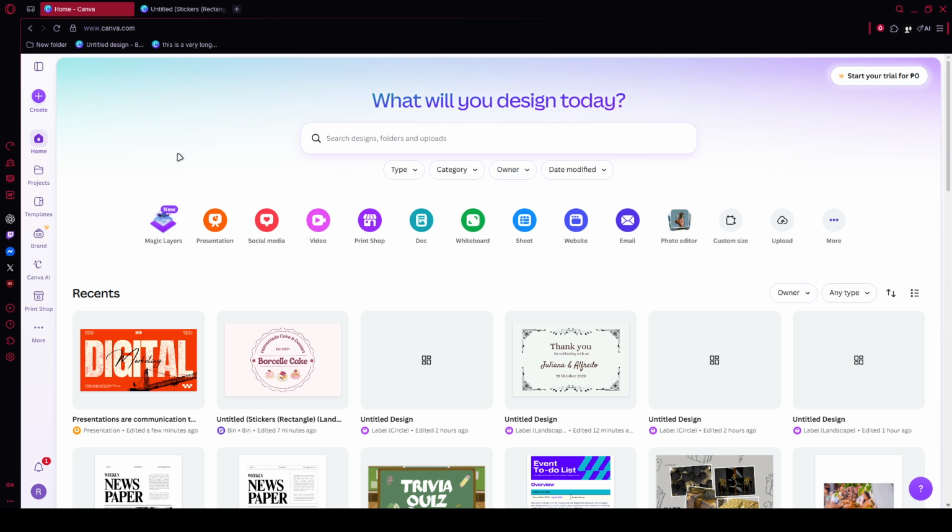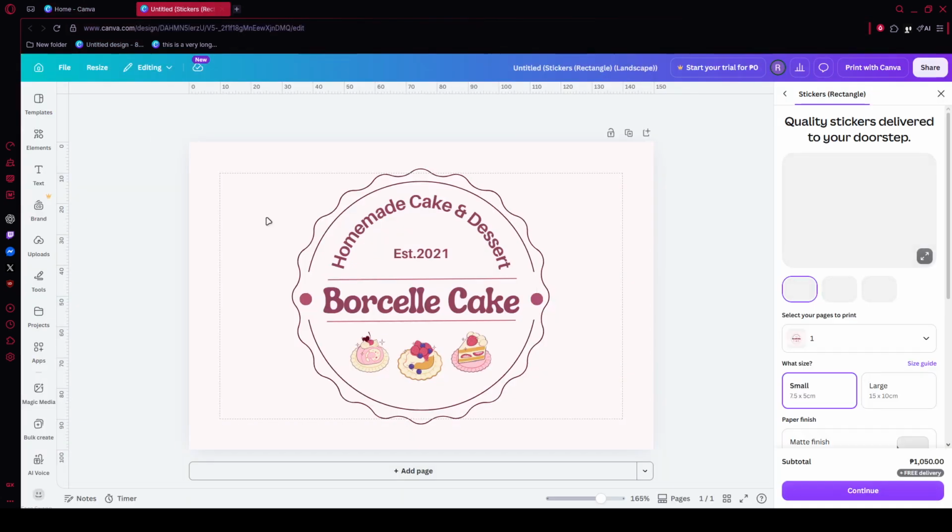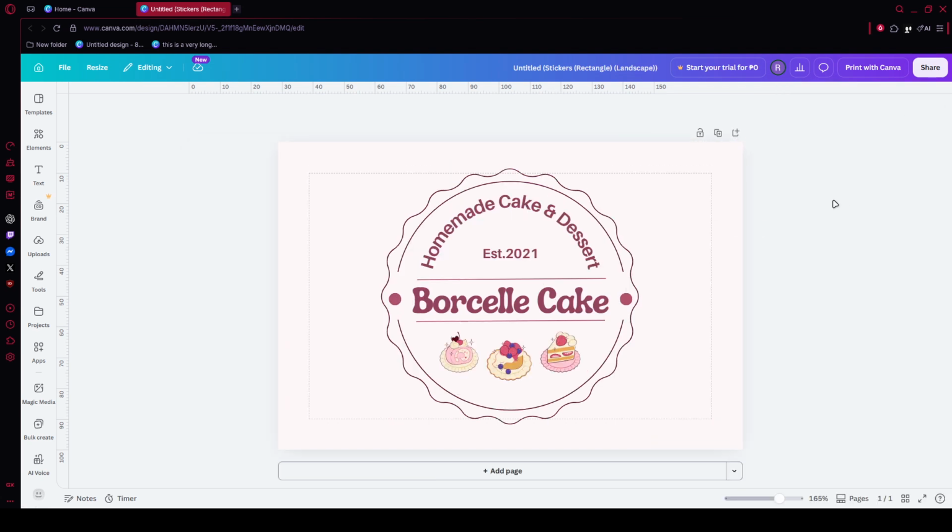gets the proper access. Start by opening Canva in your browser and going to your home dashboard. Once you're there, look at the top left area and check your profile or team selection menu. This is important because you need to be inside the correct Canva team or workspace where the design or folder is stored. If you're in the wrong team, you may not see the right file or the ownership options you need. Next, find the design or project you want to transfer.